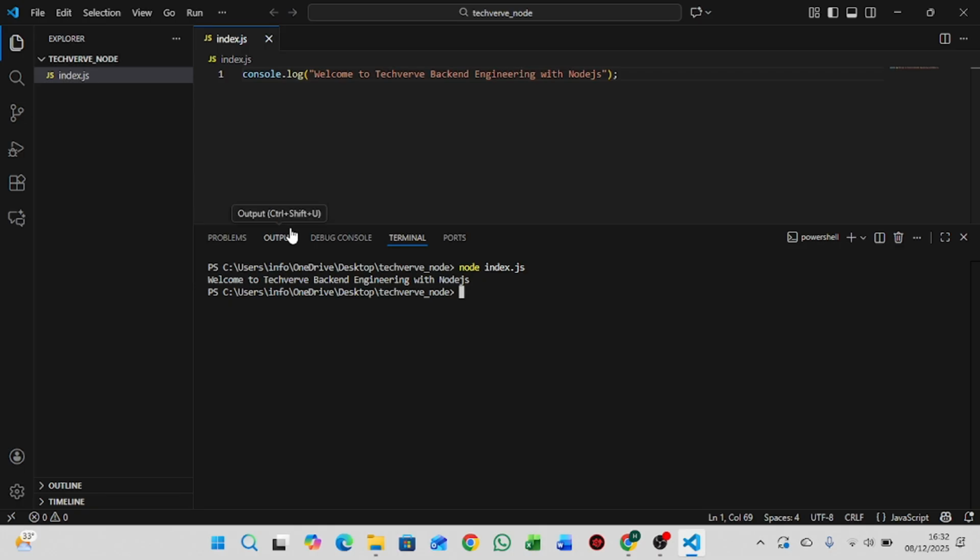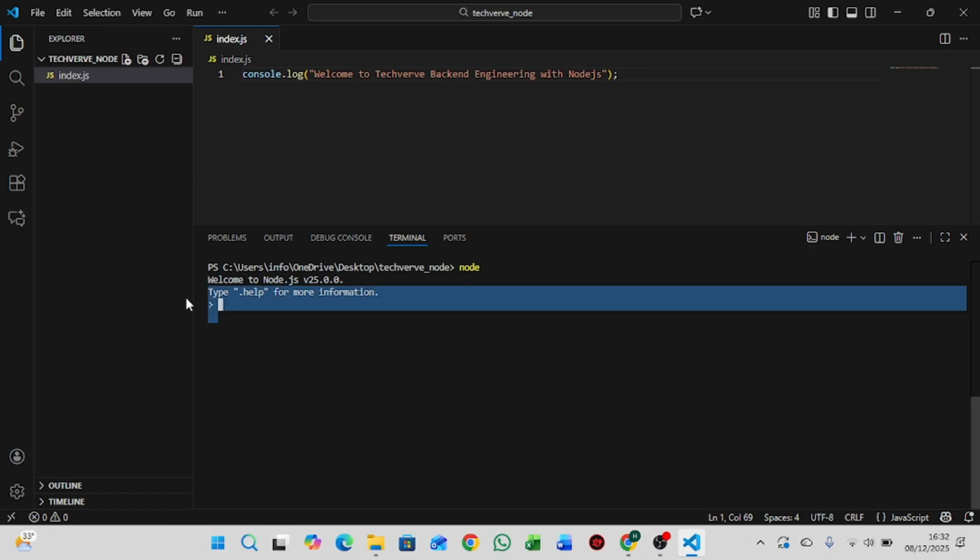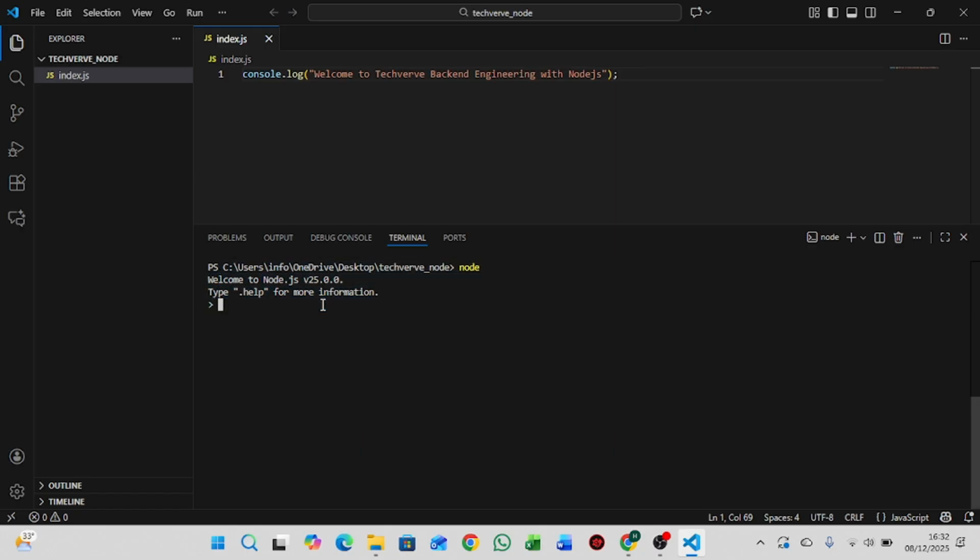Now there's another way of executing your JavaScript, which is using the terminal. You can enter node without the name of the file. Can you see that? It's giving us a prompt. So I could say something like console.log welcome to TechVav backend engineering with Node.js.